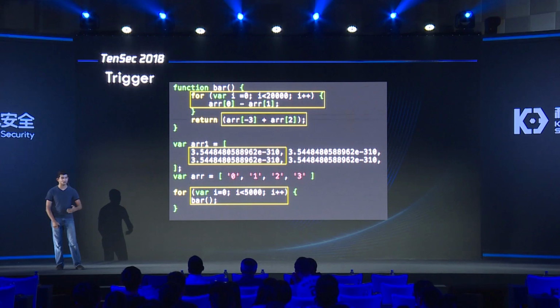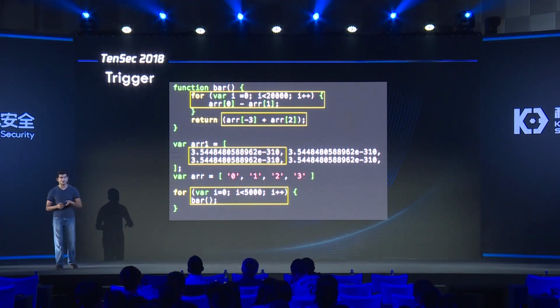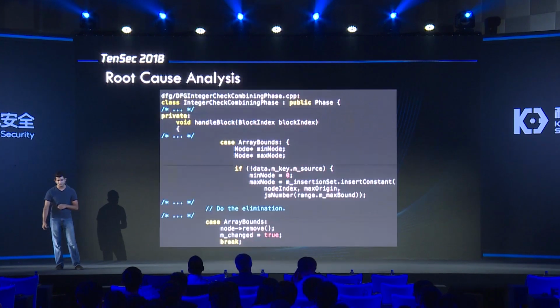So if we go back to this array, what's going to happen is when we access the array with contiguous array, we're going to access the values in array 1, and we're going to get an out-of-bounds read to the preceding array. Those are going to be dereferenced and treated as pointers to JS values, and we're able to leak memory and then craft our own pointers based off that.